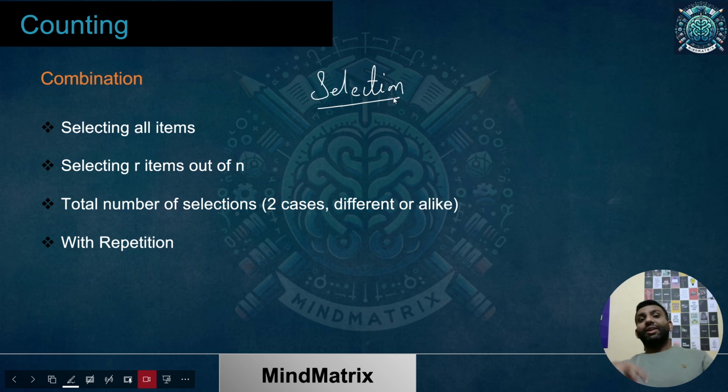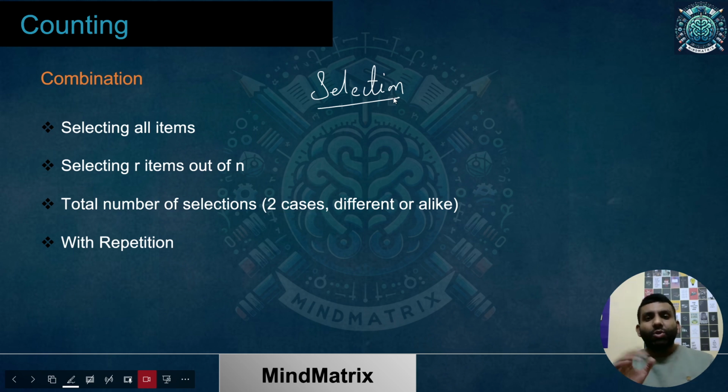Now there will be some kind of thinking which will be taking place in your mind, that okay, which one to pick, or which two, three, four, if you have a choice to take five or six or seven out of, consider, 10 things. So you'll be thinking, and what if all the things are alike? Let's say, as in the last session, I already told you, that if we have, let's say, 10 chocolates, similar chocolates, and I tell you that you want to pick five chocolates, would you be thinking anything?